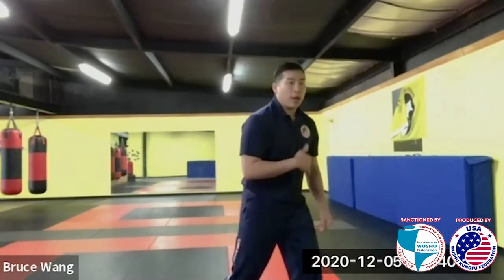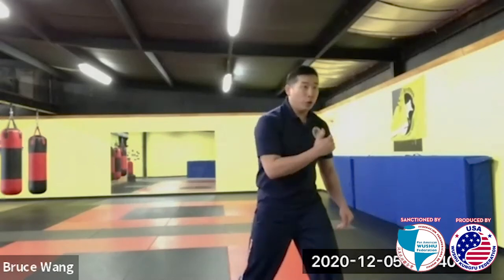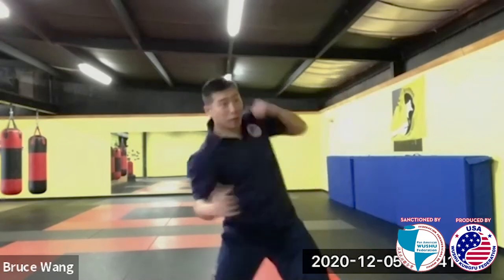So right now, why are we doing this? We're gonna be breaking down step by step. Footwork is really important, right? When we fight in and out, left and right, maybe your hand skills are not as mature, but your footwork can help you be more optional. If I want to step in, I step in. If I want out, I can be out. I don't want to stay there like a punching bag and get hit. If I don't feel good, I step back. If I feel good, I attack. I can do different angle attacks, right side, outer side. So I can go different directions with the dodging skills.